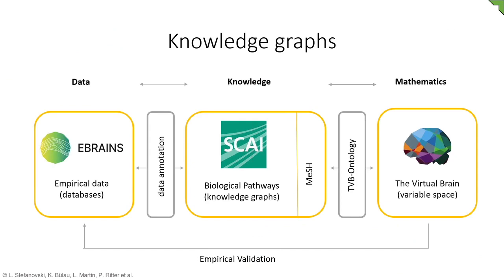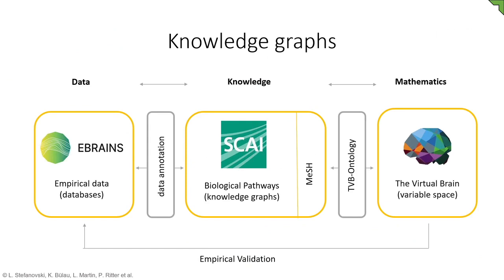And on the other hand, we also have knowledge graphs about biological knowledge, about pathways, for example, developed by the Fraunhofer Institute of Scientific Computing. I think we have shown some about neurodegenerative diseases. We are working on one about psychiatric diseases. So they explain the relationship between, for example, proteins, genes, and the processes between them.